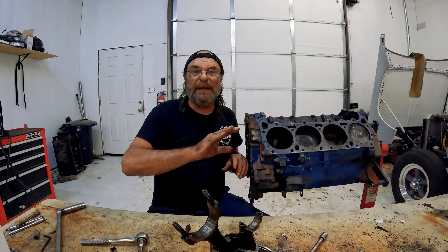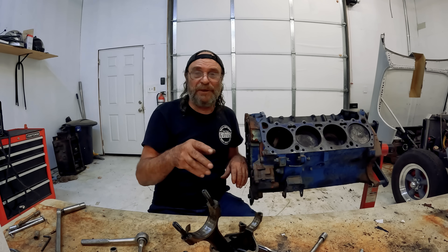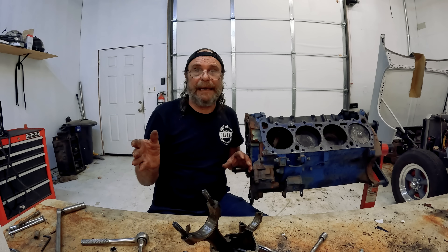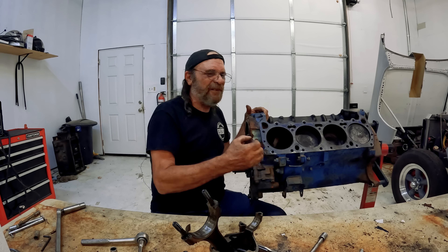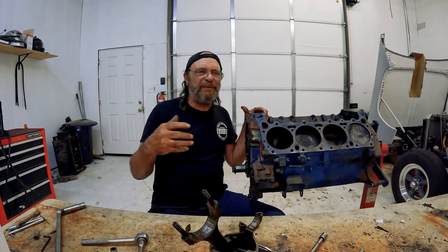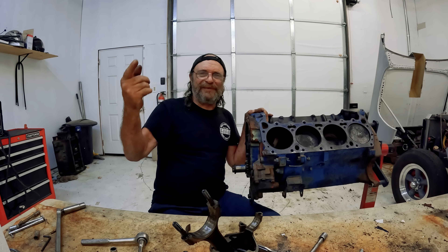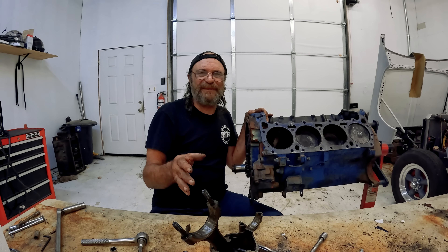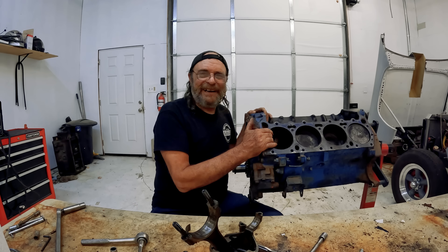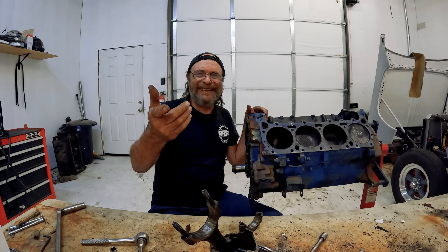Stay away from these things like the plague. If you know anybody in the market for a used car looking at Nissans, let them know about this. I sincerely hope there's a class action lawsuit — there absolutely should be, because this is negligent engineering, period. And I look at my happy little 3D3 here — just beautiful engineering. All engines built all around the world with these basic principles and simplicity, they live long happy lives and are almost eternally rebuildable. That Nissan VC motor has sprayed-on cylinder walls — not rebuildable, completely throwaway. I'll stick my head out and make reports on the latest fiasco. That's what I do.